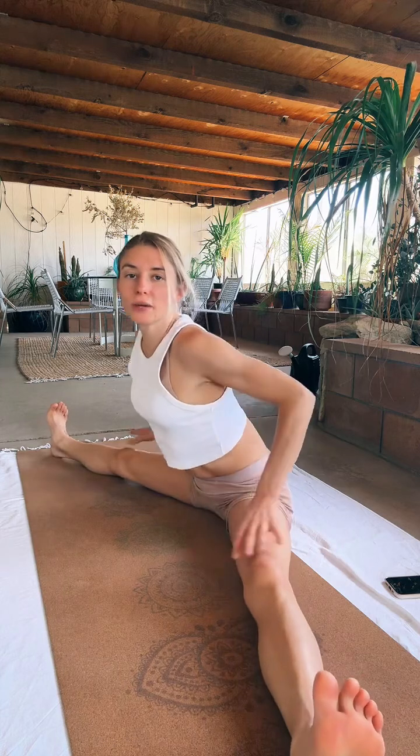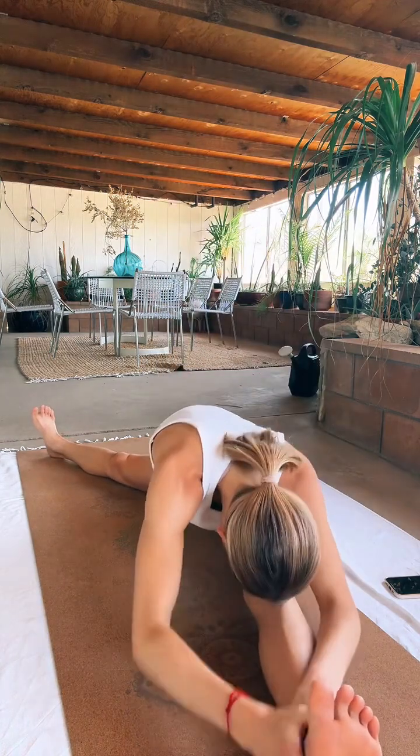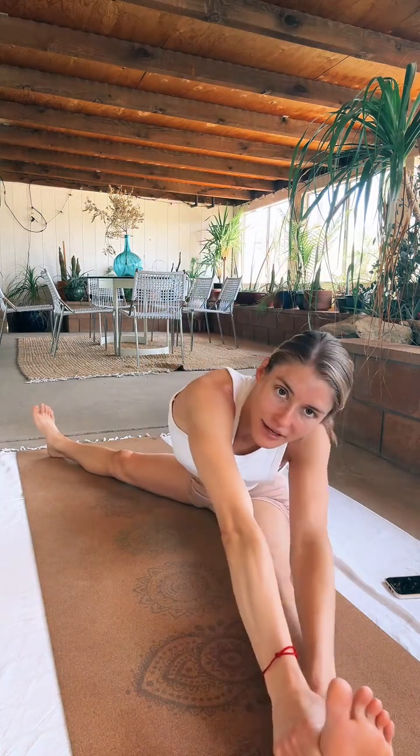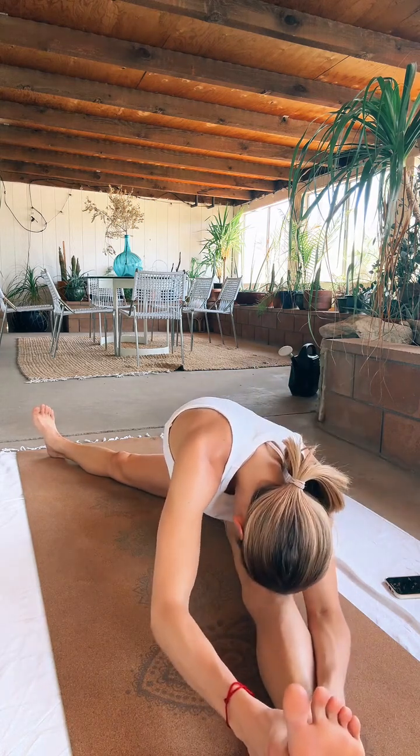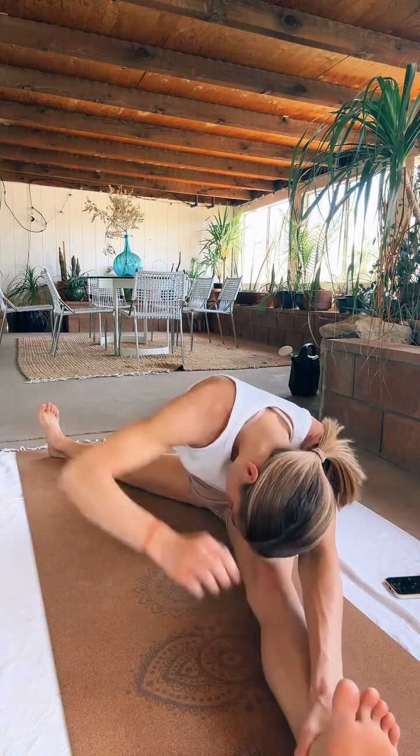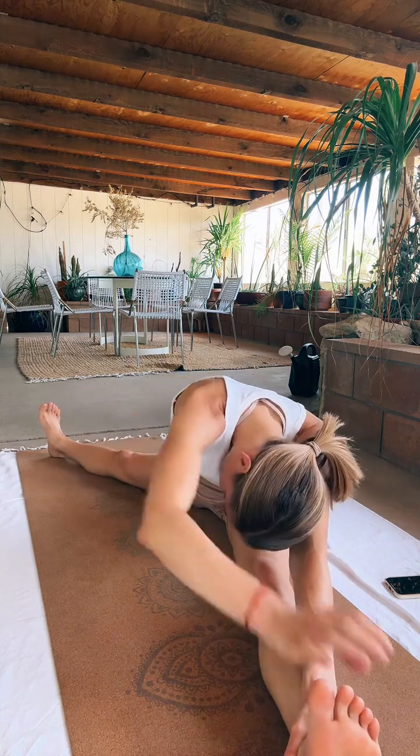We're gonna open up those legs nice and wide, flexing the feet to engage our thighs. Inhale as we reach the arms up. Exhale, reaching over to the right, towards the right foot. Let the head and neck be heavy. Continuing to hold here with long, deep breathing.